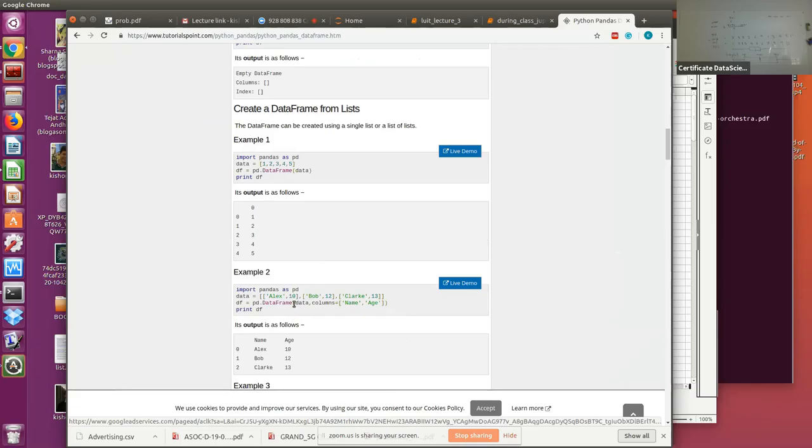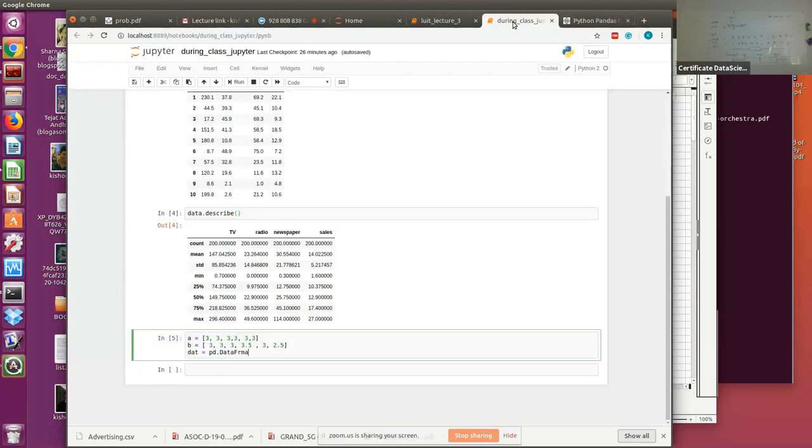So I'm going to put the data and the column name in another array because I have only one array, or maybe two arrays actually. So let's see. So I'm going to do data frame. Yeah, so I have to give them as two, right? Data equal to, I have to give both the arrays, an array of arrays. Great. Let's see what I get.